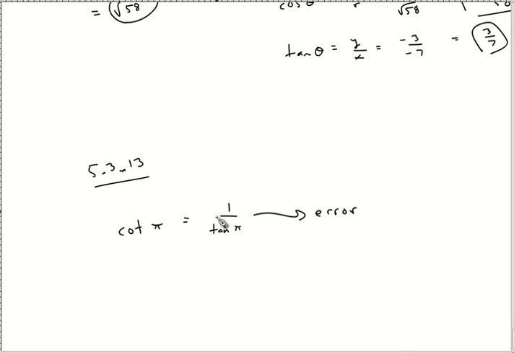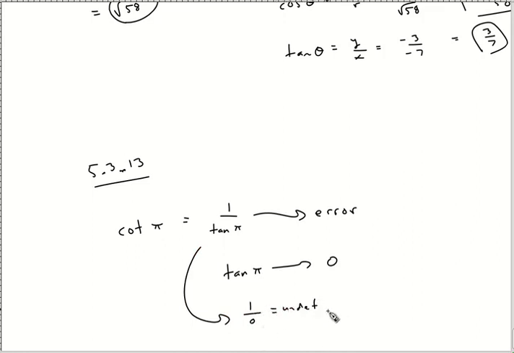So is it the tangent part? Is the 1 over the tangent part? I don't know. So instead, I'm now going to do tangent of pi, and I'm going to see what it says. Just plain old tangent pi, nothing else, okay? Let's just do that. So tangent of pi and 0. Oh, whoa. Yep, I'm just going to verify here, okay? Tangent of pi is a 0, yes. So if tangent of pi is a 0, and I did 1 over tangent pi, and it said an error, why is that? What's going on here? What is that? Well, that is undefined, isn't it?